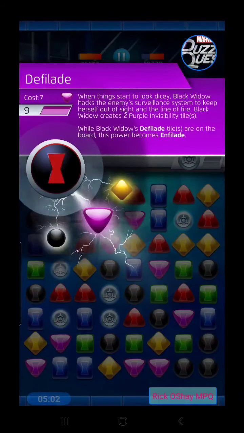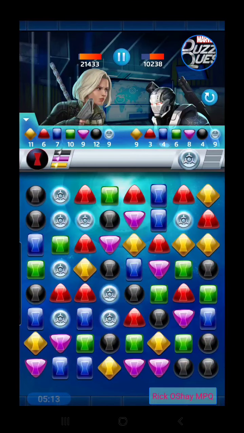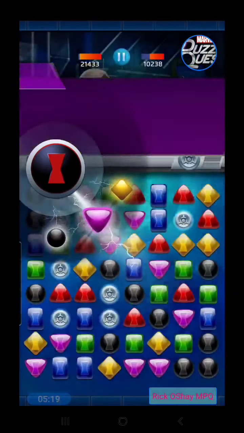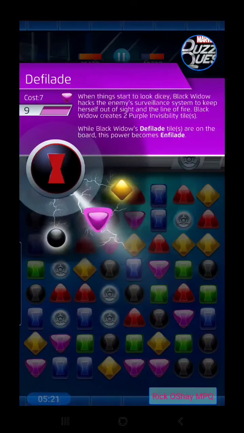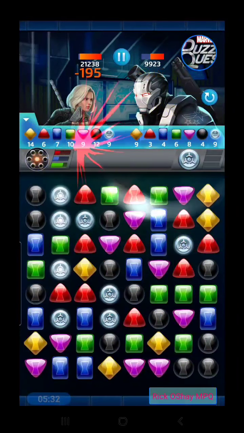It's only a cost of 7 originally to go invisible, and it places invisibility tiles on the board. But if you play yellow first, you get health back, you get decreased cost on your abilities, and purple becomes cheaper on both sides. So it starts at 7, and then the Enfilade is a 10 AP cost ability. So you really want to make sure that you get the 10 decreased down to 7. So let's just keep making some good matches here.